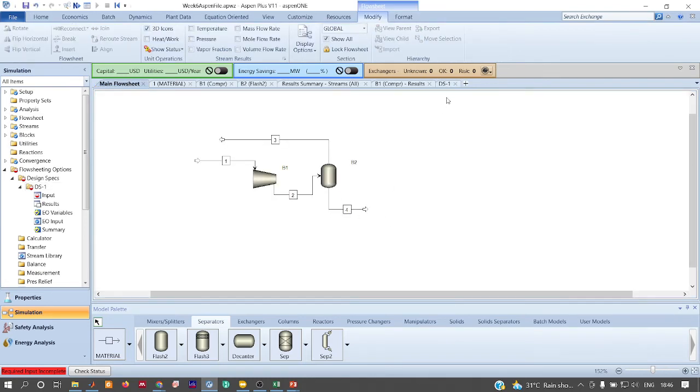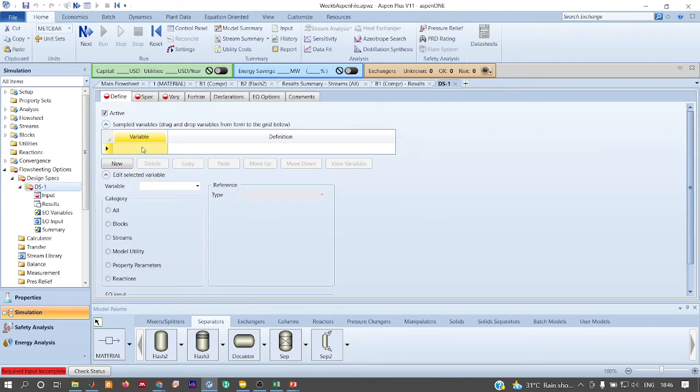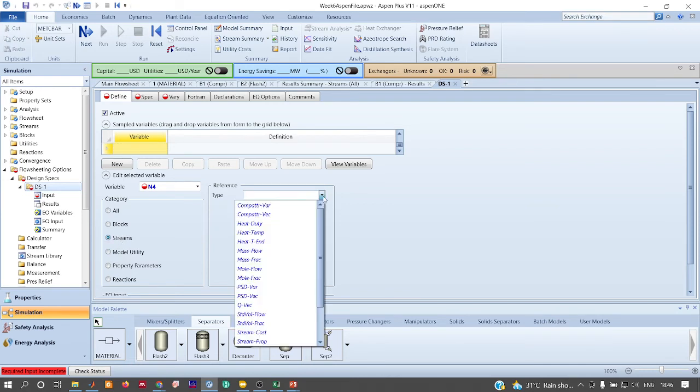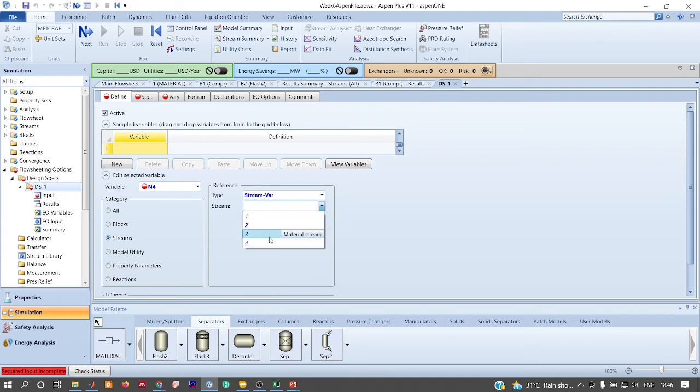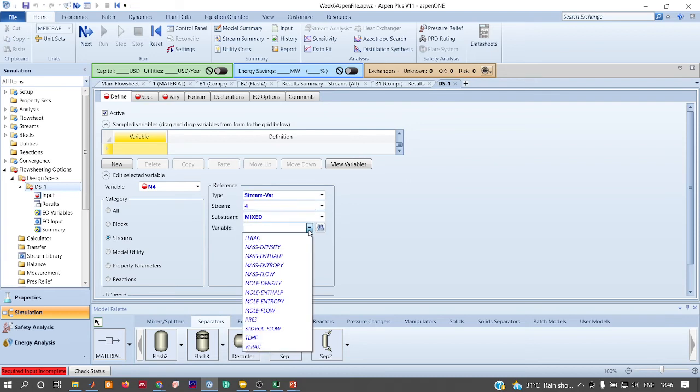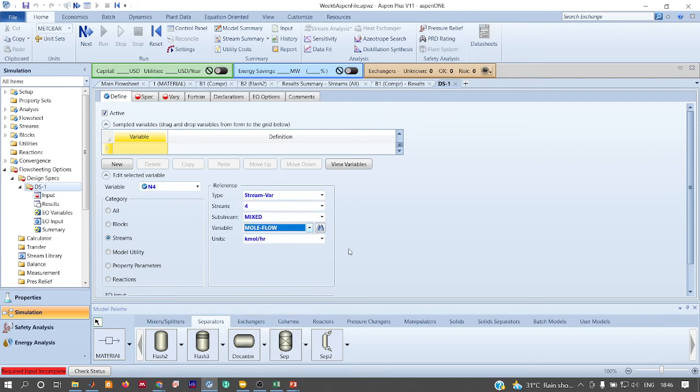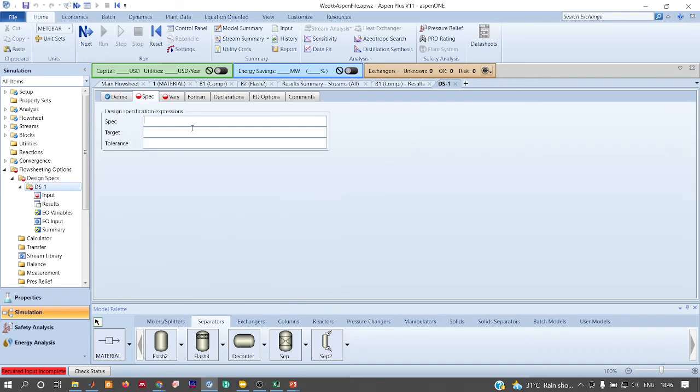It's stream 4, the stream variable, mole flow. I want N4 to be 60%, and I can tolerate up to this much.